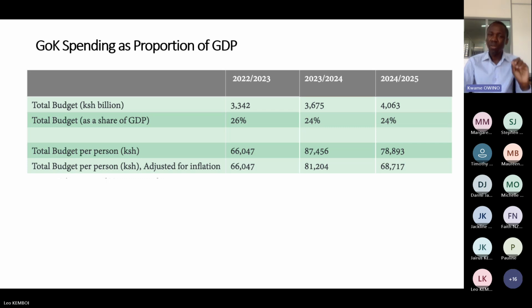And budget as a share of the gross domestic product. So the total spending as a share of all value created, of all wealth created in Kenya in 2024-2025, we expect 24%. In other words, for every 100 shillings of value, the state in Kenya, through those functions that it has represented, both county and national government, and executive, judiciary, and Parliament together, would be spending 24 shillings, providing services to about 50 million people. So that's one other way to scale it.